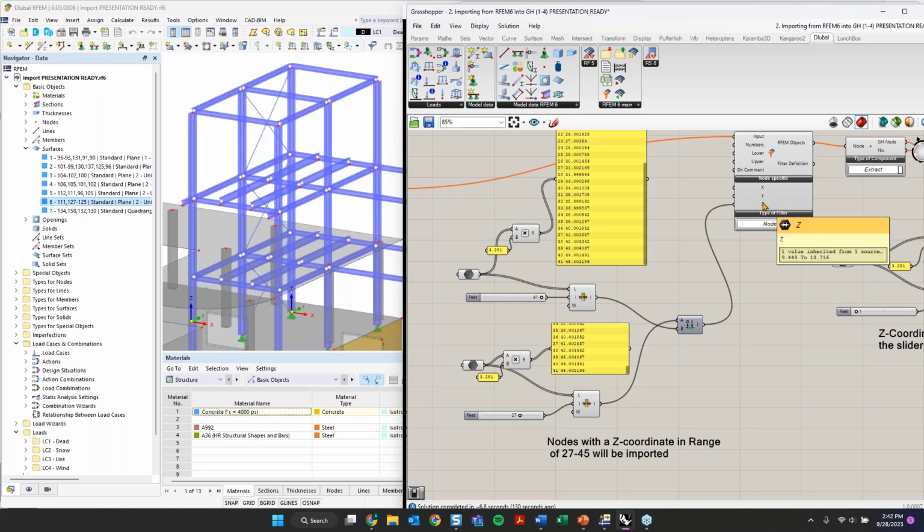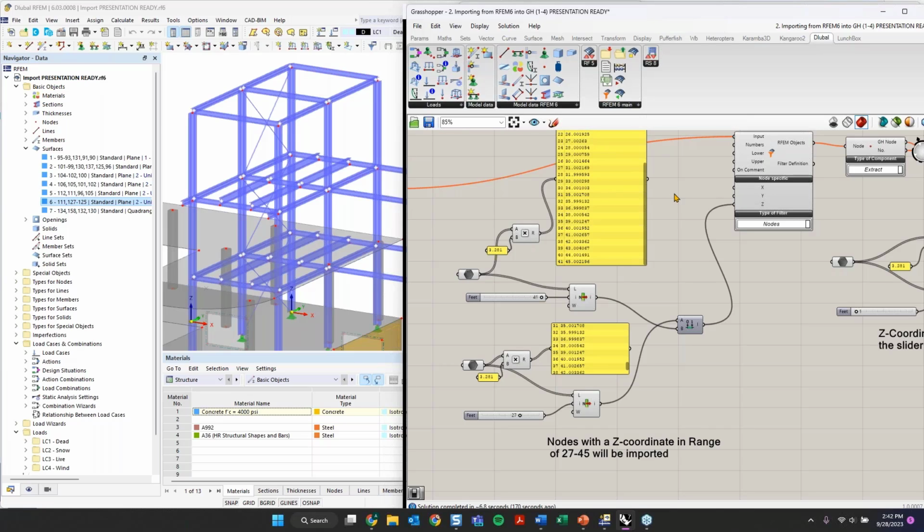This range is going from about 27 feet, so that's just past this plane of nodes here, and then up to 45 feet. So I basically created a range so I'm only selecting the nodes at the top plane here.